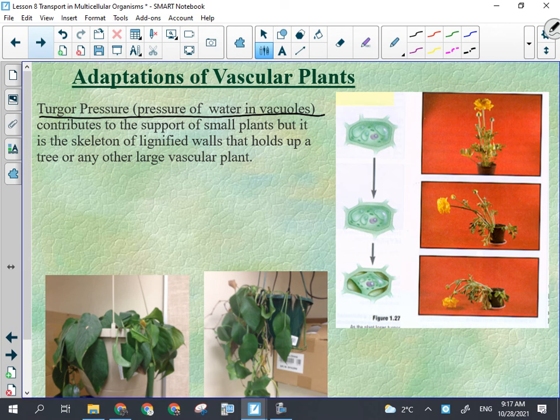For a plant that's going to grow tall and maybe have to support a large flower or a big tree, this Turgor pressure and cell walls are not going to be enough to support that. There's an upper limit to a fleshy green plant's size. A couple of feet tops. Then it's got to start making lignin to support the extra weight, and balance it as well. I mean, we've all seen what happens to trees in the wind. Even though they're very strong and rigid, they're also quite flexible. They can sway a lot. If you've ever seen a palm tree in a hurricane, just watch on the Weather Network when they show the hurricane videos, a palm tree can pretty much bend right down to the ground on either side. But it's also very, very strong.